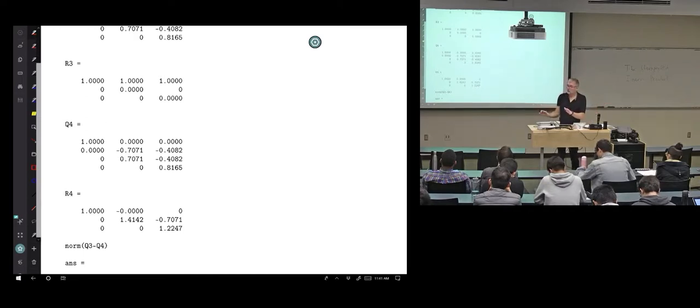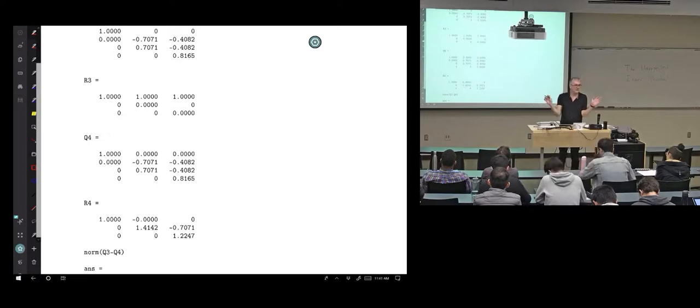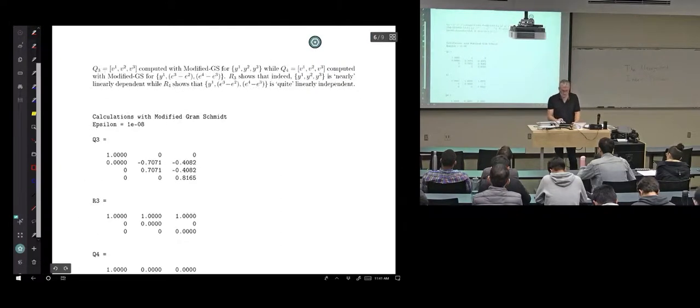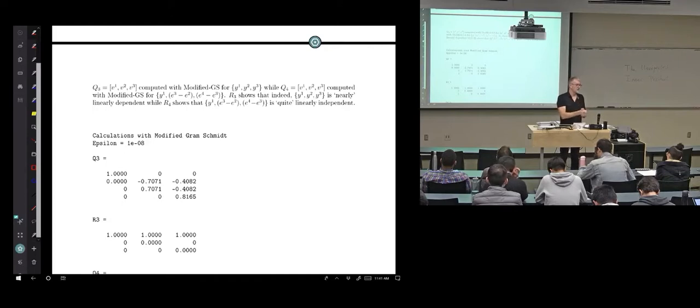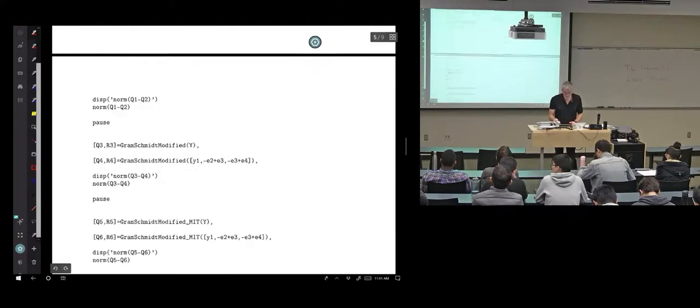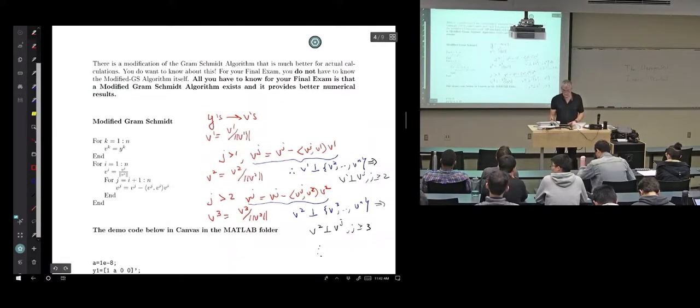Okay, so it's more numerically stable. I just want you to know there's a poor way to do Gram-Schmidt, but it's easy theoretically to understand the calculations. And on your final exam, that's the one you use because it's super easy, okay? You will have forgotten this one by the final, so I'm not going to cause any confusion on the final exam. But if someone ever asks you to do the calculations, please remember to use modified Gram-Schmidt. MATLAB does it automatically if you use its toolbox, okay? That's what it's doing, that's all. So this is all you need to know for the final exam, right here.